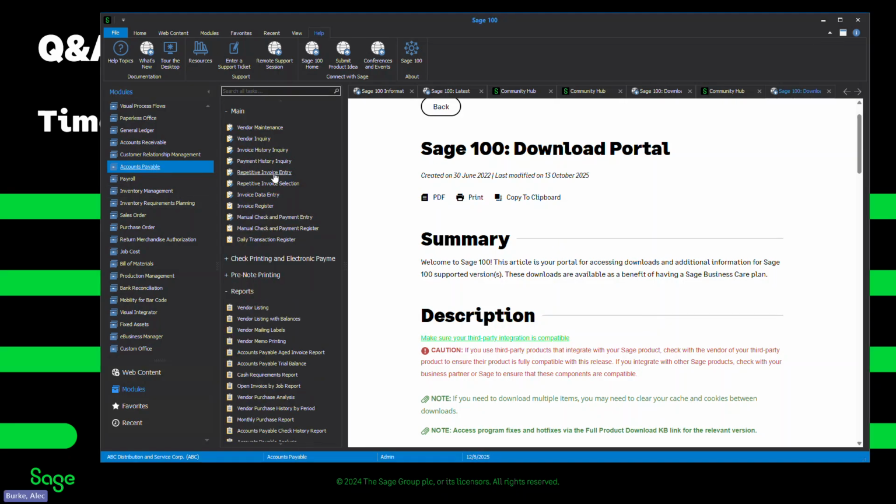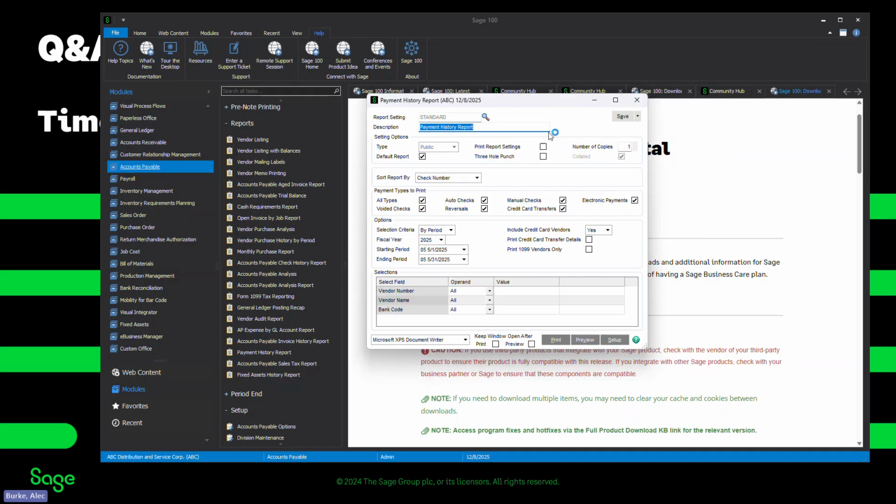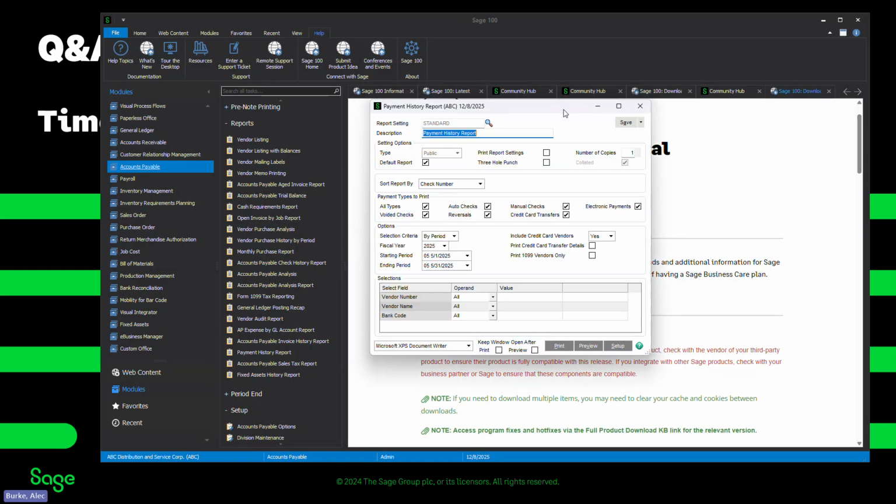If you're looking for the information to check and confirm that you've got all your vendors set up for 1099s that need to be set up, a great place to start is your payment history report, because that is going to give you details of what you've paid your different vendors. You can also show 1099 vendors only and just review those settings. So that's a great place to start. I hope that helps.